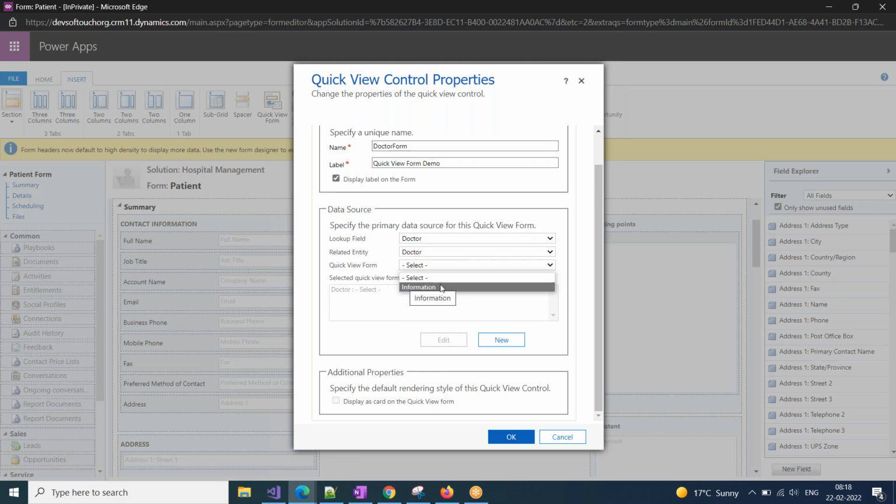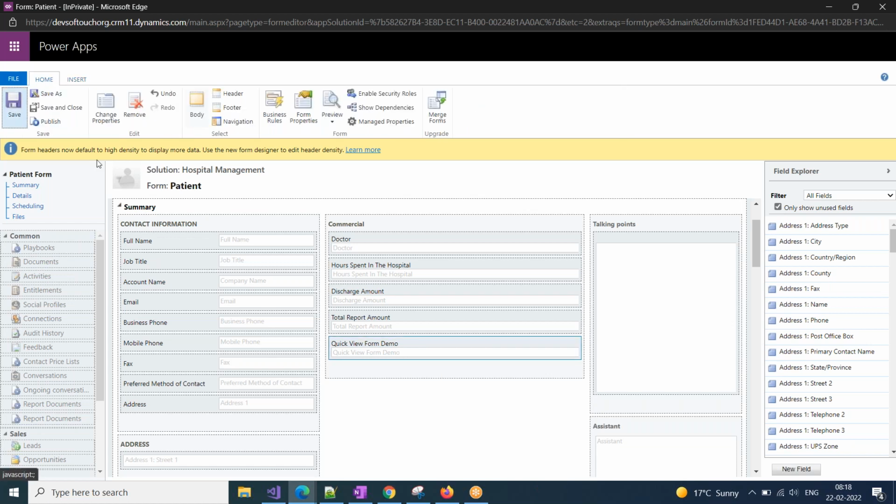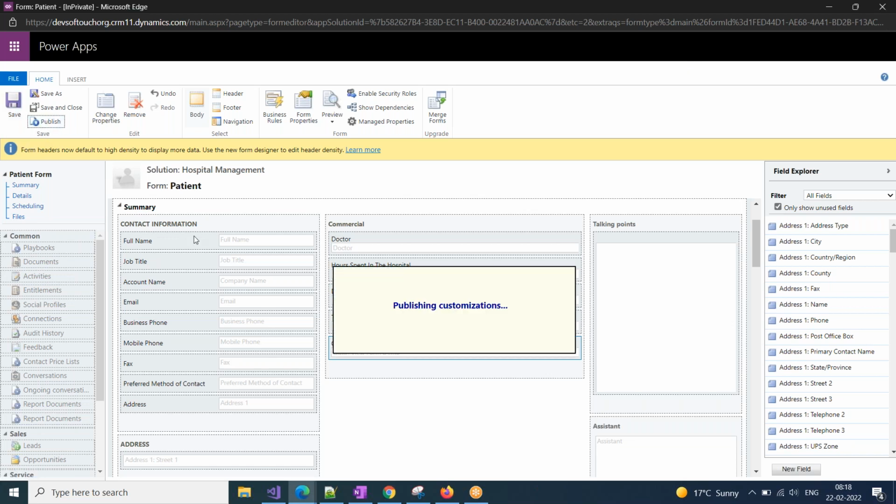We have only one form because we have not published, that's why it is showing information. Generally when you publish, it will show that specific form name. But you see in the background quick view form demo is there. Save, publish.